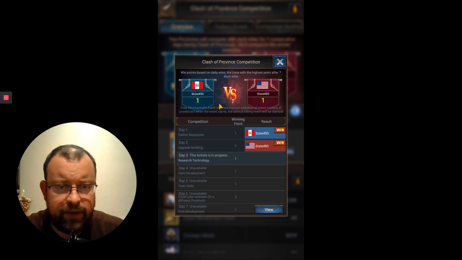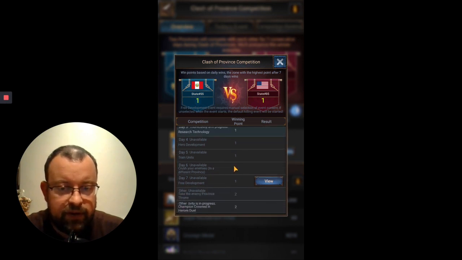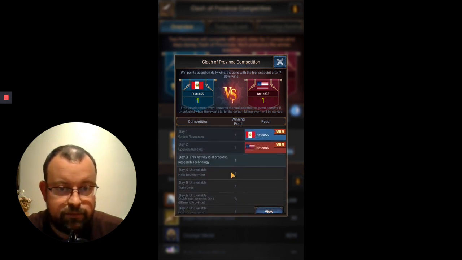And you get points, and the way that you are allocated a win or loss for the week is that each state gains points by doing various things. So you get a point each day, Monday to Friday, for which state gets the highest score. And then the state kill event on Saturday is given 3 points. You also have a single point for Sunday. And if you go to the other province and take the enemy's throne, you will get 2 points. If you both just retain your own thrones, then it just balances out. And you also get 2 points for whoever's crowned champion in the heroes duel. So whoever ends up with the highest points at the end of the week, as you can see, there's 13 points on offer, they're the ones that are going to win. Simples, right?